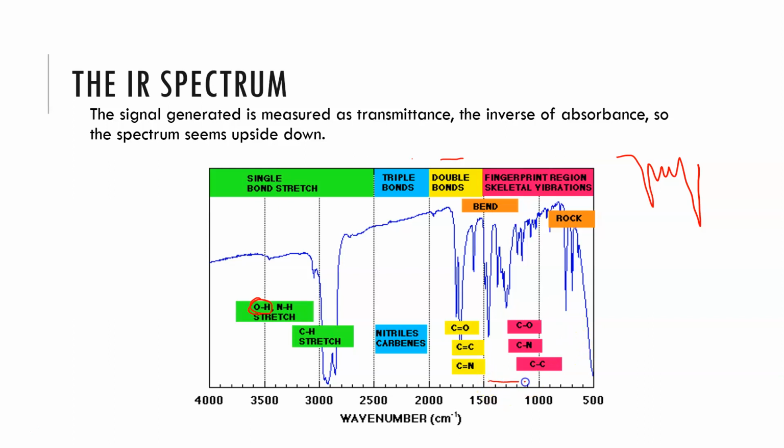Typically, below 1500, unless a peak is labeled, we're not going to pay too much attention to it. This is known as the fingerprint region. All molecules will have a very complex absorption spectrum or transmittance spectrum in this area. So, like with mass spectrometry, all molecules will give a unique particular pattern in the infrared. We can use computer databases to exactly overlay these. However, our eyes can't see that level of detail. So we will be looking for particular characteristic features when we come to interpreting these spectra.